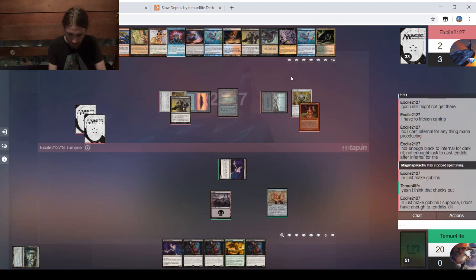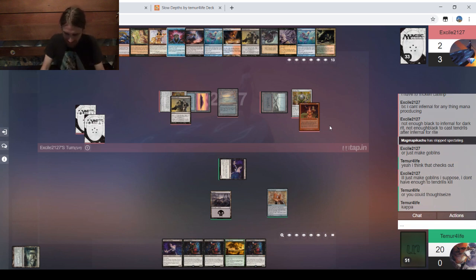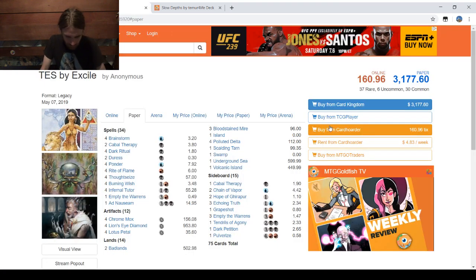Let's see. Yeah, this seems weird, the Burning Wish going on the Chrome Mox. I readily admit, I don't know how that would be right. Although, you could Thoughtseize Kappa. Yeah. I'm sure someone watching this video has thought of a line that I have missed.